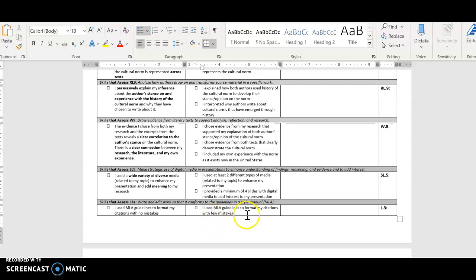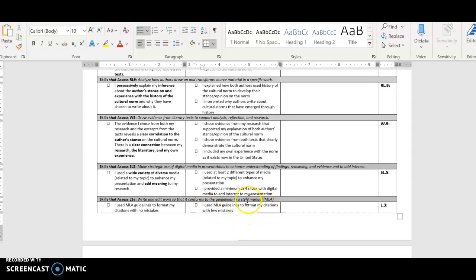And then this final piece is using MLA. The reason you need to use MLA format is because you do need to have a works cited page. We did this for our first research project, so if you want to see an example, go back to that. You can also use the Purdue OWL website to see an example of a works cited page, and there'll be a link for that in our PowerPoint presentation.